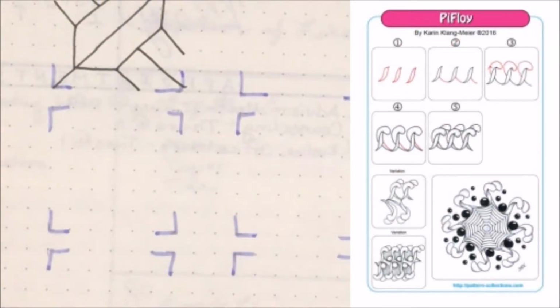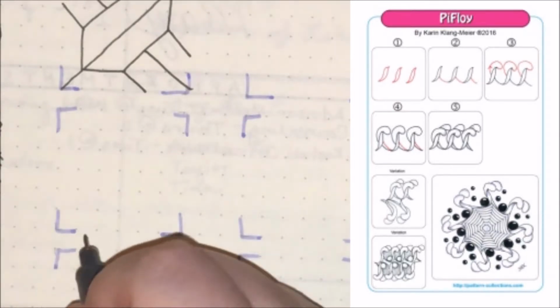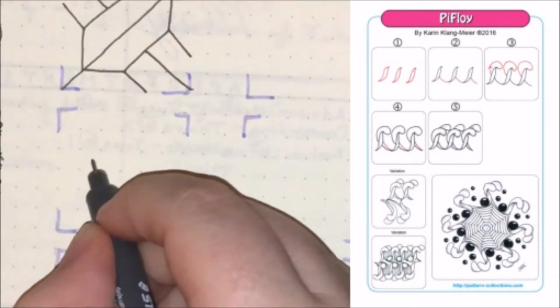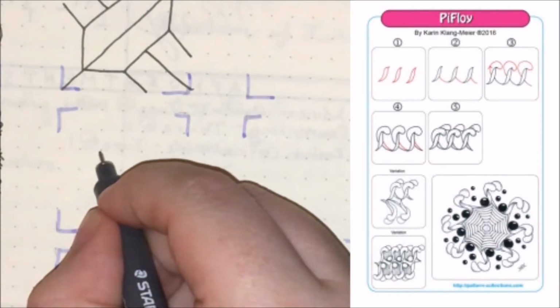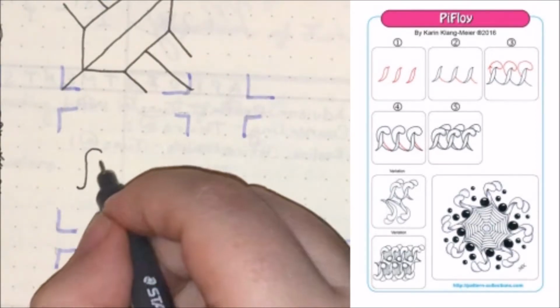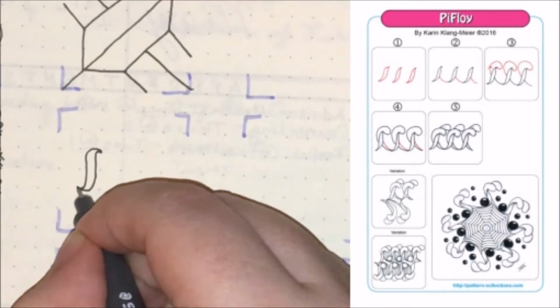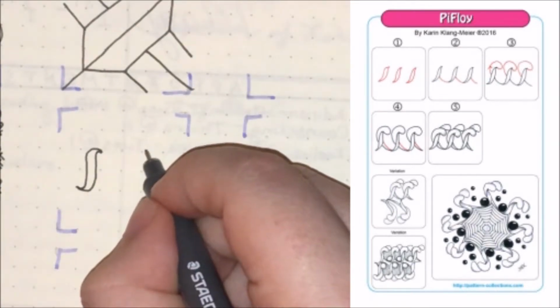The third tangle I have for you all today is called Pyfloy, and it's by Karen Klankmeyer. And how you want to get started with this one is we're going to make little integral-like shapes. So, yes, I'm a math nerd, and this is how I think about drawing the shape, is it's like I'm drawing an integral sign that is a little bit longer on top, but shorter underneath. And then I'm echoing that with one that's shorter on top and longer underneath. And I'm going to do a couple of those.